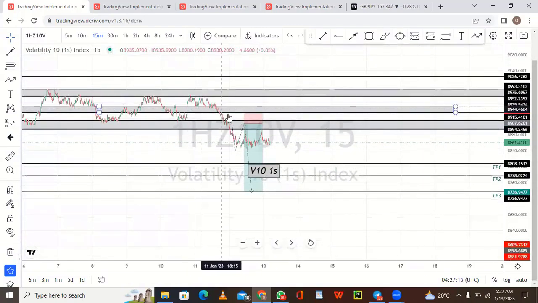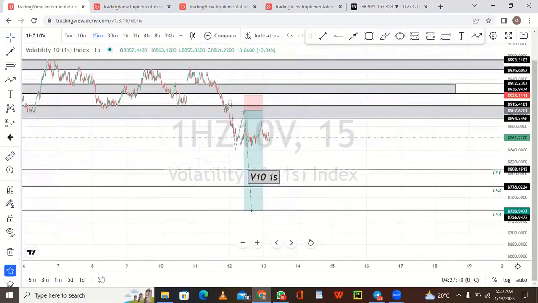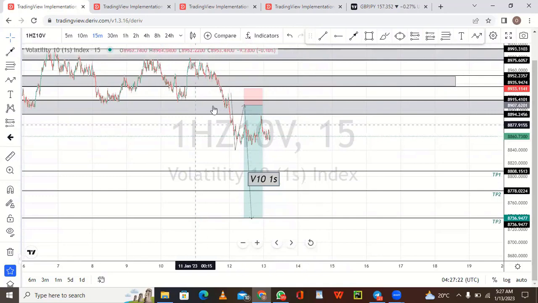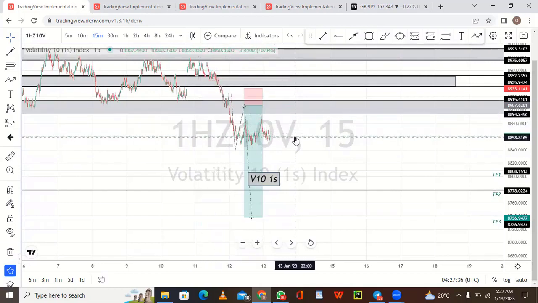I have to position myself so that once this market breaks down, I don't start rushing after the market because of FOMO, the fear of missing out. I have to be patient because I know that the law of price action states that for every impulsive move, there must be a corrective move. And when the market breaks a particular important zone, there are higher chances that it will come back to retest that zone.